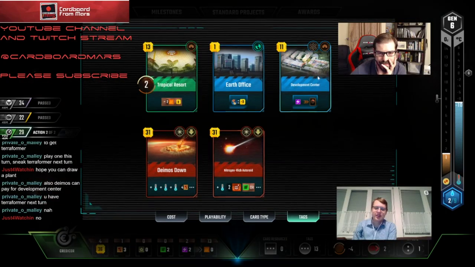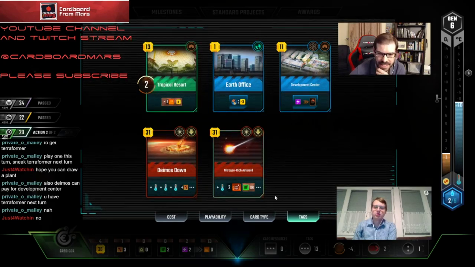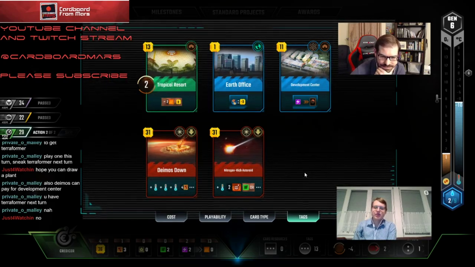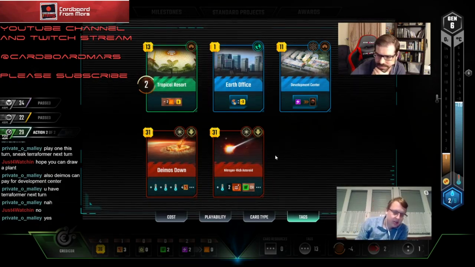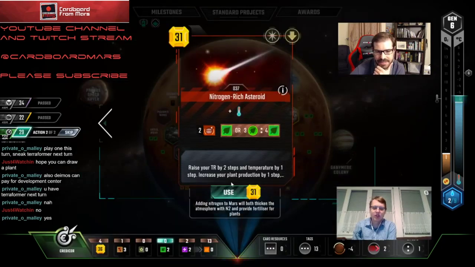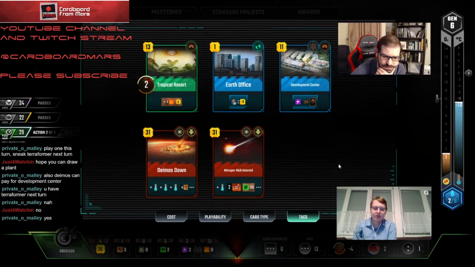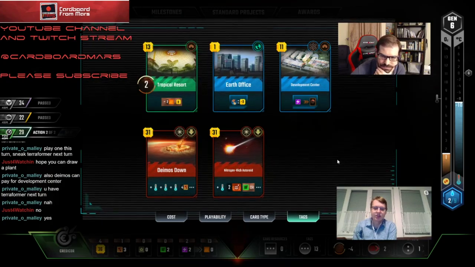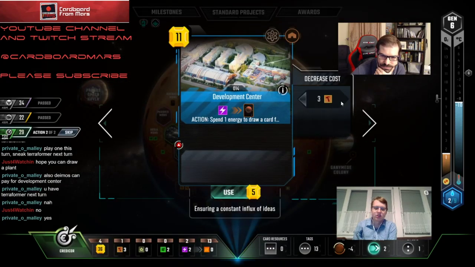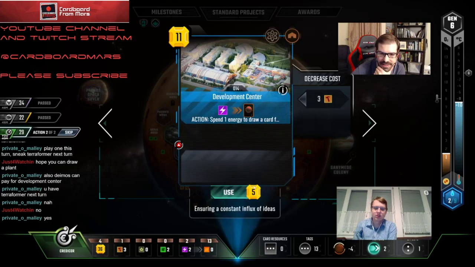So we're getting the nitrogen-rich asteroid now? You want to play this nitrogen-rich asteroid? Yeah, and with the refund, we can get development center. We can get it anyways. Okay, all right. Or we get development center first. I think the cash is enough. And check the card. It should put us at 31. Okay, let's do that. Let's see what we draw.